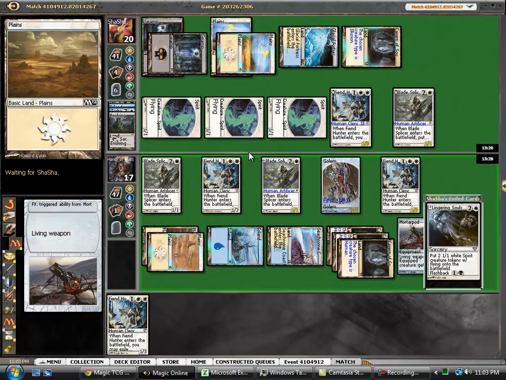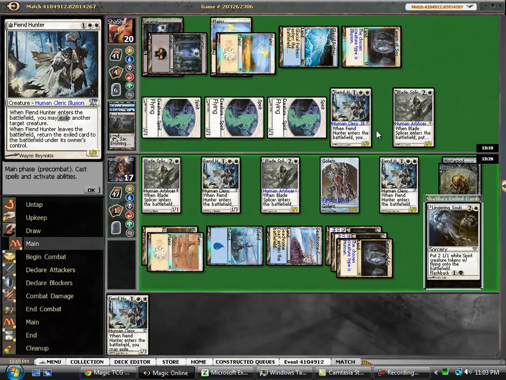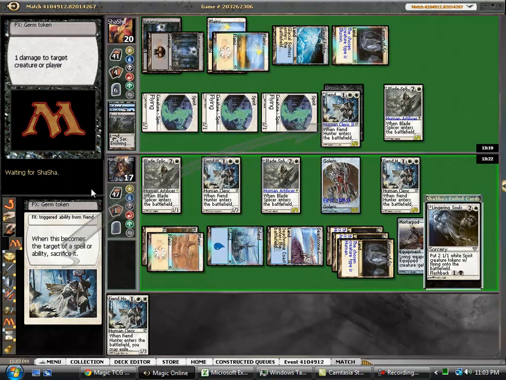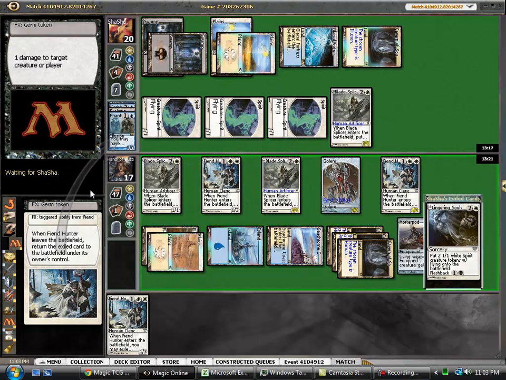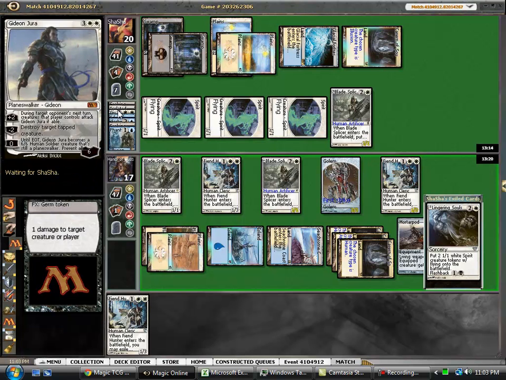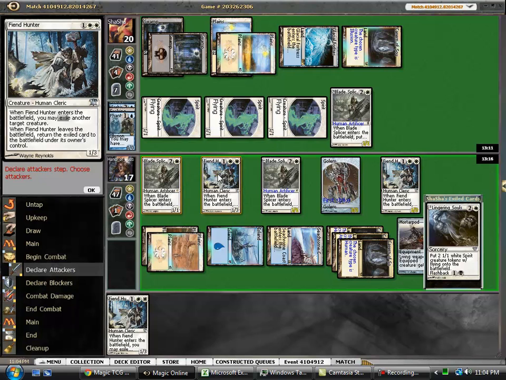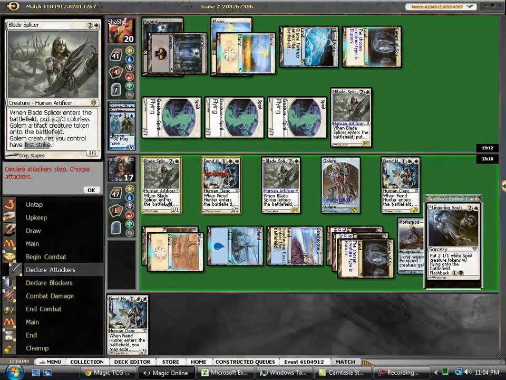Now we use this to take down his Fiend Hunter and then start pushing. So this is a little dangerous by putting that in the yard, because now it gives him an out to Sun Titan it back. So I'm not sure if that was correct. I think now we just want to bash in with Fiend Hunter because we want to keep our actual Blade Splicer around in case we get an Angel.